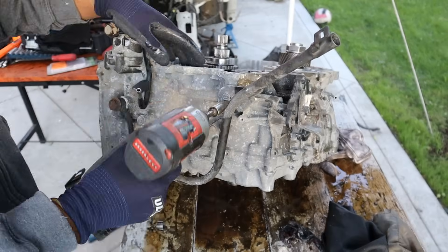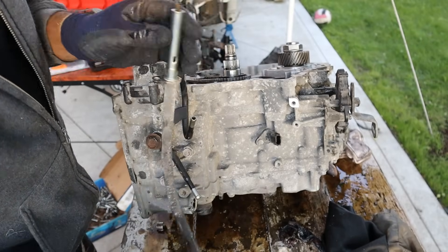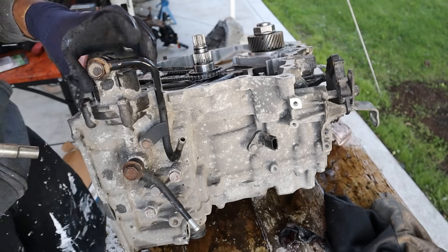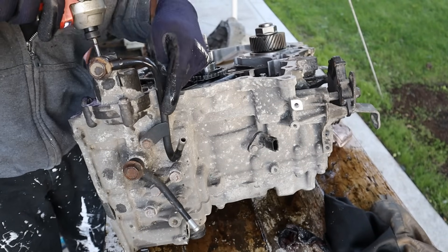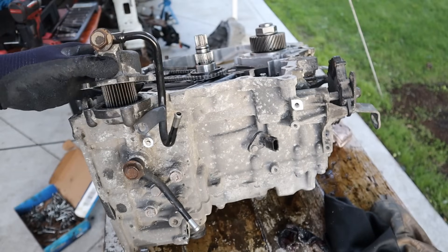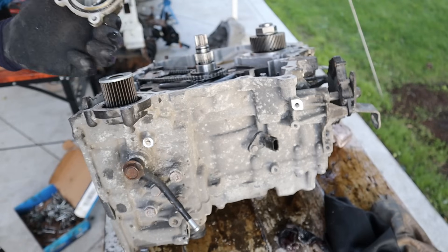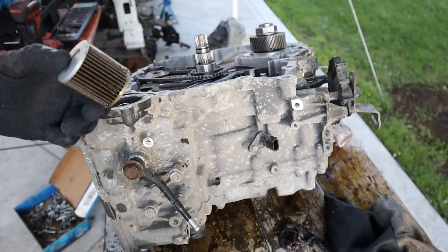Let's see if I can remove this dipstick — there's actually a dipstick on this one. Some CVTs don't have a dipstick; it's just a tube with a cover on it. I'm going to remove this coolant union — this is where transmission fluid exits out and goes to the cooler, and then this is the return. There's a filter inside of here — that's a good idea, an externally accessible filter that you can change. However there's still that internal one.